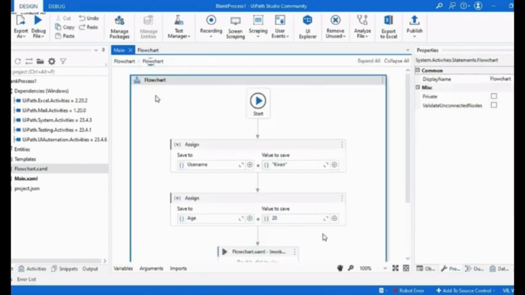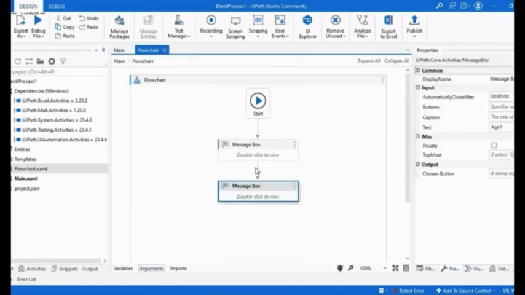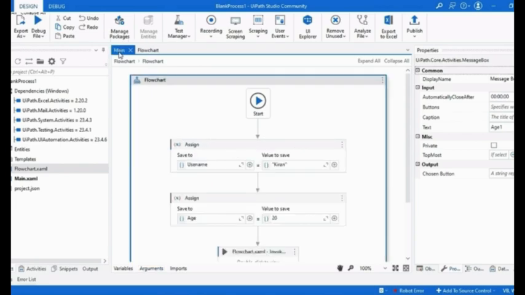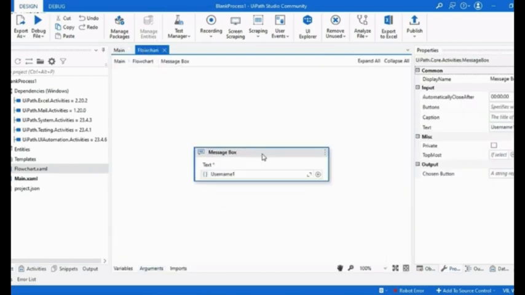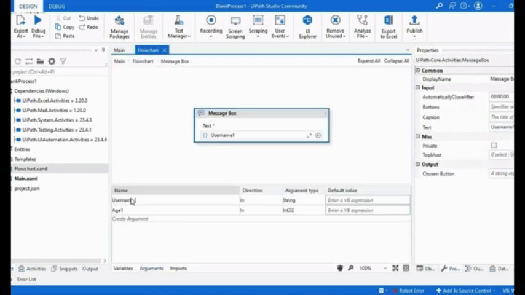So if I run from main, in this flow chat we have to get the message box and the value. As soon as I change the argument in the panel, it will be reflected in the designer panel.